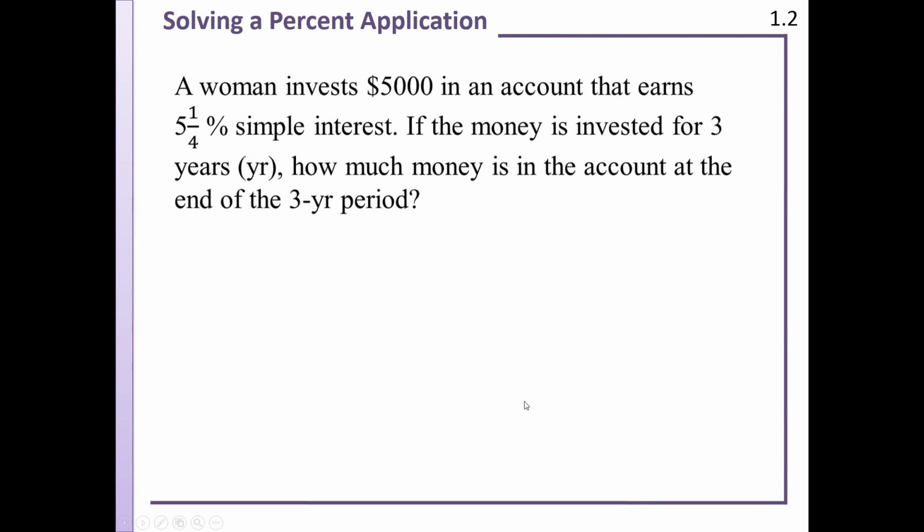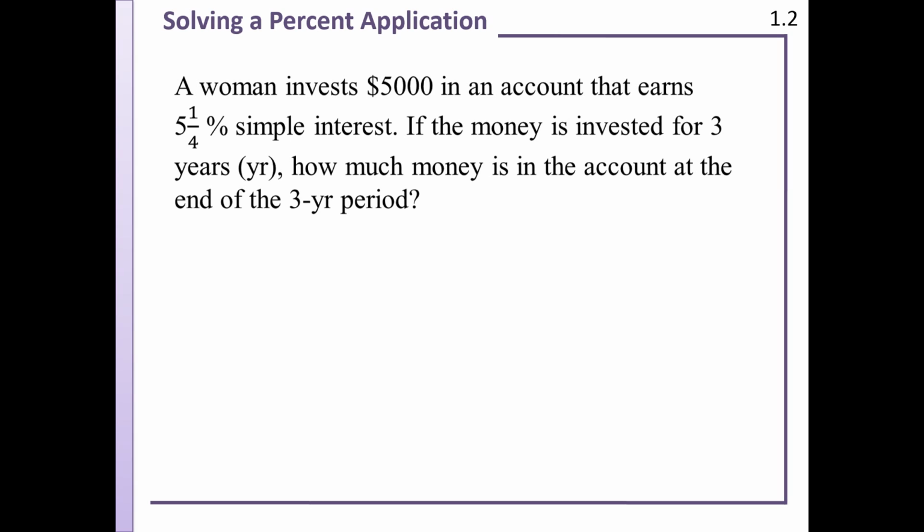Okay, so now we have a new problem to look at. Here we have a percent application. So in this application, a woman invests $5,000 in an account that earns 5 1/4% simple interest. The money's invested for 3 years. How much money's in the account at the end of the 3-year period?